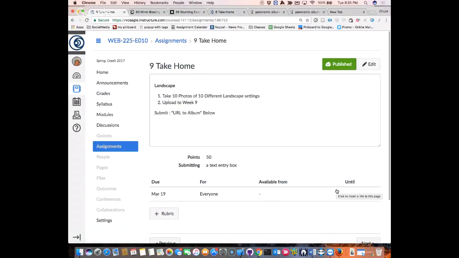So, questions on your landscape? All right. Well, that's it. All I have for tonight. If you have any other questions, come see me. If you want to come up and look at what we're going to be doing next week, you can come up and look at the portrait up here of the piano layout.